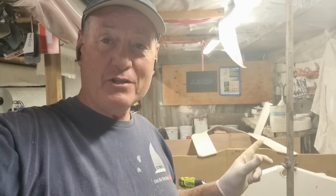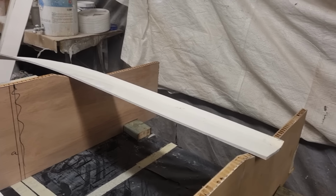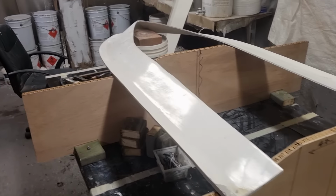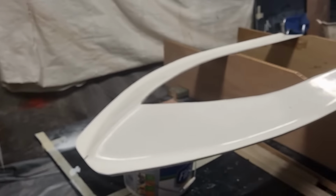I've got a couple of stations there, and I've actually hacked the boat to pieces to come up with a shape that I think is going to be way superior for my tender. Now what I've actually done, I've put in a station at the rear and another one in the middle here. I've come up with a flat spot in the center here, which will gradually narrow as we get towards the front. I've cut the whole center out, which is this part here, and I'll be able to use that to get the hull form.